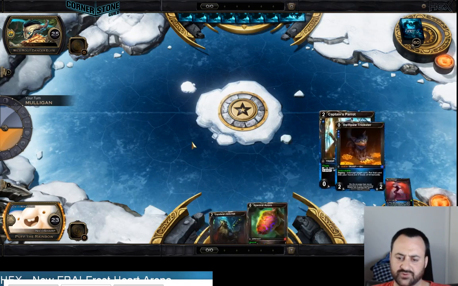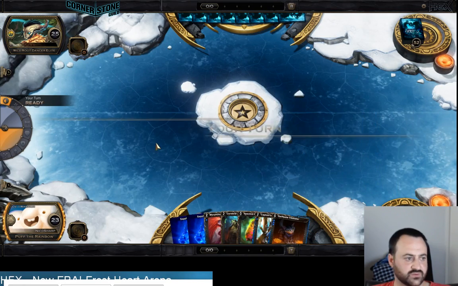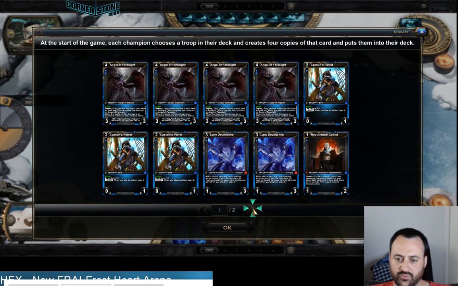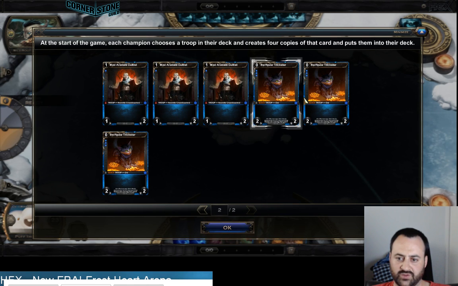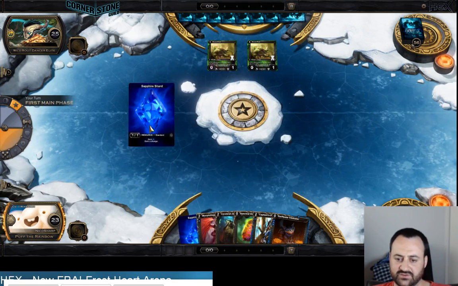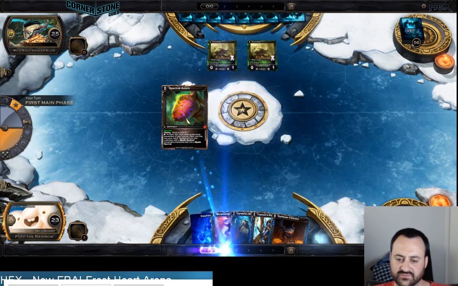Can't keep that, unfortunately. Okay, we'll keep this one. Oh yeah, there's still some issues. No bueno. Okay, so when we play Wild Root Dancer, we're going to copy our Swiftpaw Trickster. You could do other things with that too, but I think that's the best.